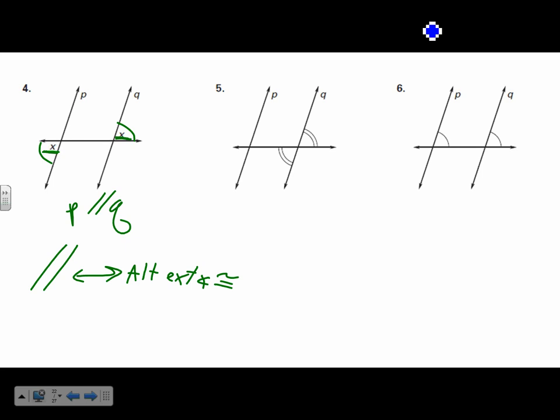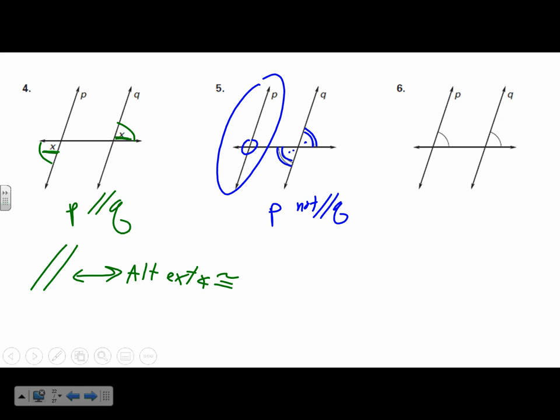Now this one, these double arcs just mean that this double arc is congruent to this double arc, and they are congruent. They're vertical angles, so that's perfect, but it doesn't tell us anything about this line. Just like we said earlier, we don't know anything about these angles, so we don't know if they're parallel. So P is not parallel to Q, and again, you might say, well, they could be, but we can't determine that. So if you just say not parallel, that's fine.